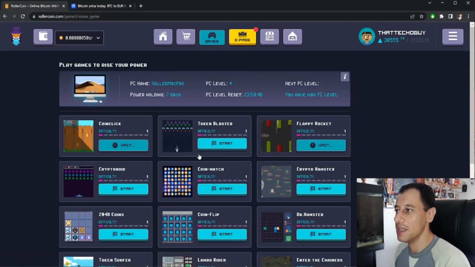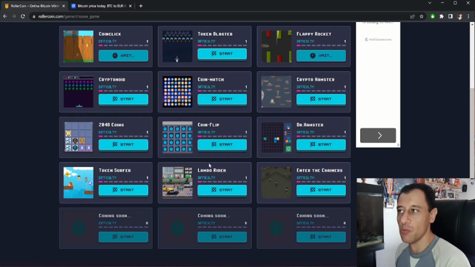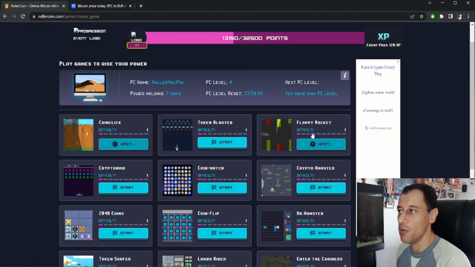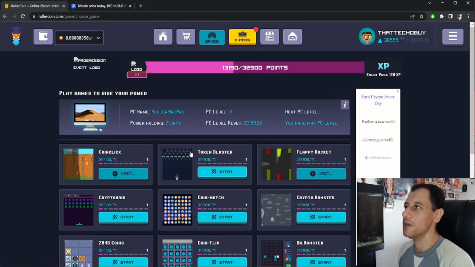So you can choose another game if you want. There are a couple of shooting games. Lambo Rider is one of the top paying ones, and Token Surfer is pretty cool as well. Lambo Rider also pays over 1,000. So I suggest you play the ones that give you 1,000 first, and then until the cooldown period, as you can see here, is passing, you just play the other ones, okay? The ones that give you less money. Coin flip, pretty cool.